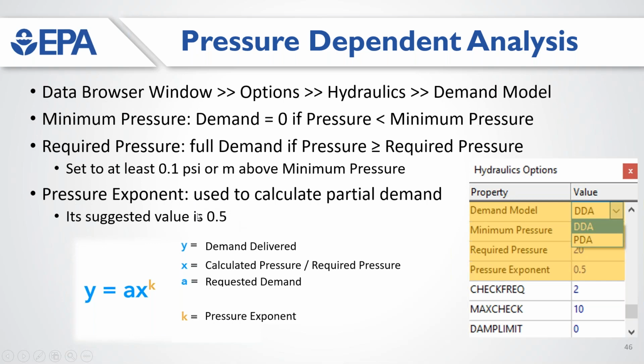And in EPA, we are doing lab research to figure out what is the accurate model for this pressure-dependent demand for different kinds of fixtures. So toilet, faucet, different. We find that this K value may be quite different. So there is lots of research going on in this area, especially for pressure pumping system.